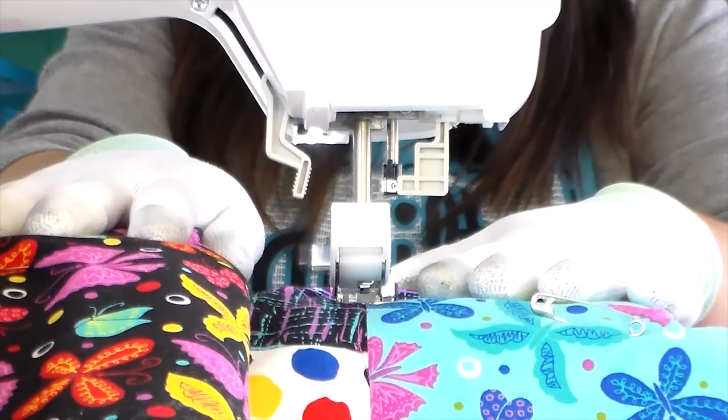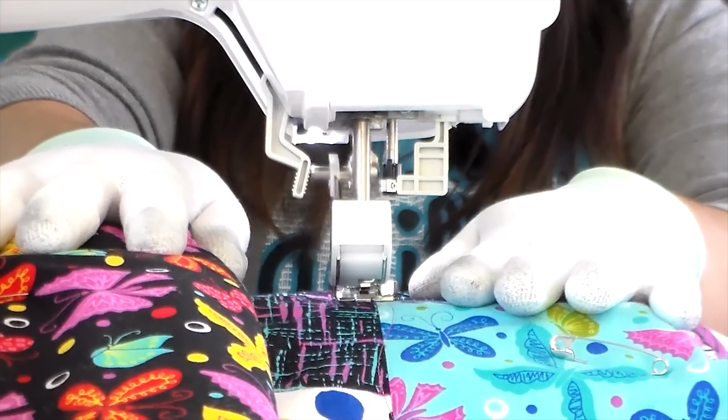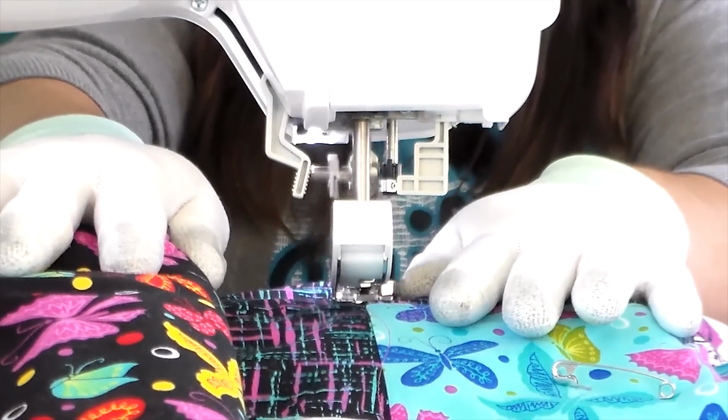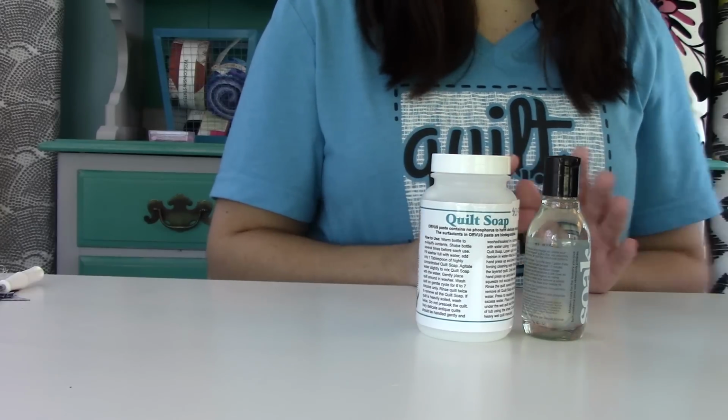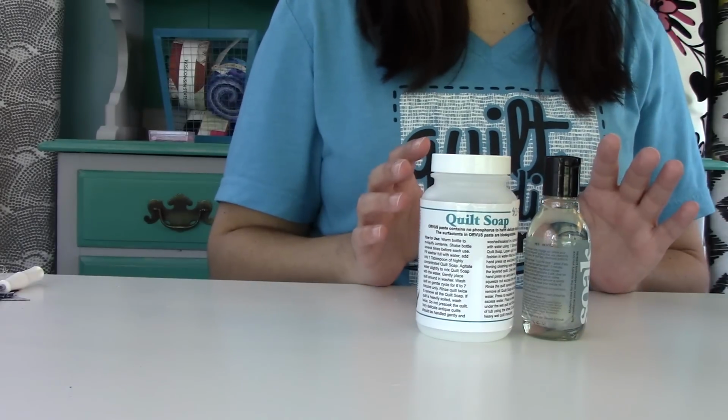And then I'm going to show you how to do walking foot quilting, both straight and curvy line on your own home sewing machine. I'm going to show you how to bind your quilt, and lastly we're going to talk about how to care for your quilt once you're finished with it.